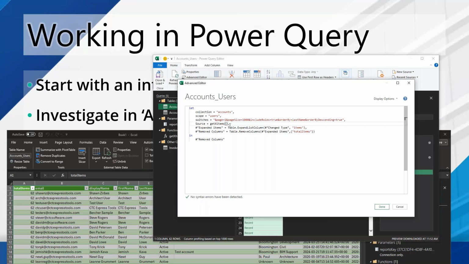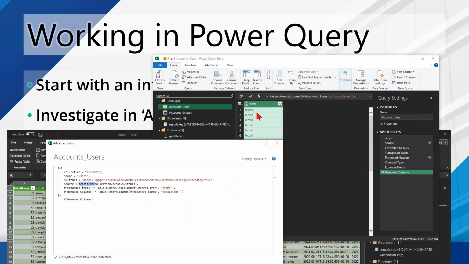And it's going to leverage those as the collection, the scope, and the switches inside of getXItems. So I'm going to call this function getXItems, just like I actually did here. I could have looked at the stuff and you would have seen it do the exact same thing, but it's going to push into that the collection value of accounts, the scope of users, the switches of all this. It's going to automatically build the URL, and then after it fetches that data, which shows up in this sort of table environment, when I expand this out, it's going to turn all those records into whatever it's supposed to be doing for this particular call here.